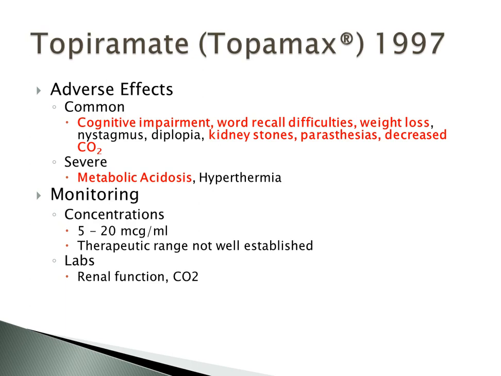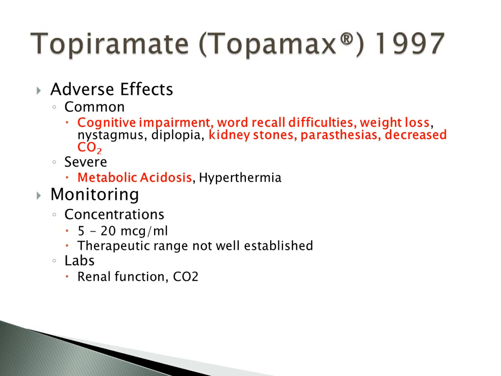Adverse effects, it does have a fair number of common side effects. It can cause cognitive impairment, things like word recall difficulties. This can be a limiting factor, especially for adolescent patients and definitely for adults. They will self-identify that they're not able to remember things that they used to, or maybe students aren't testing as well as they had been before, aren't performing at the same level in school. Topiramate is a common culprit for that and would have to be monitored.